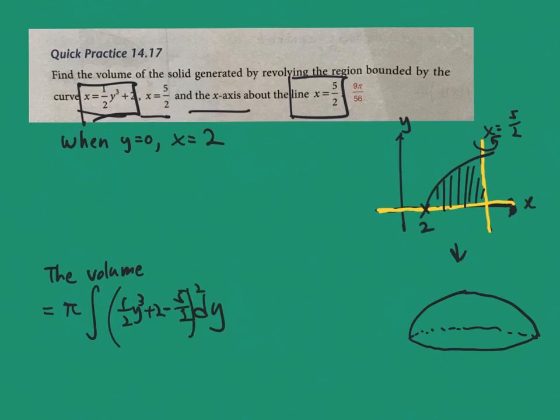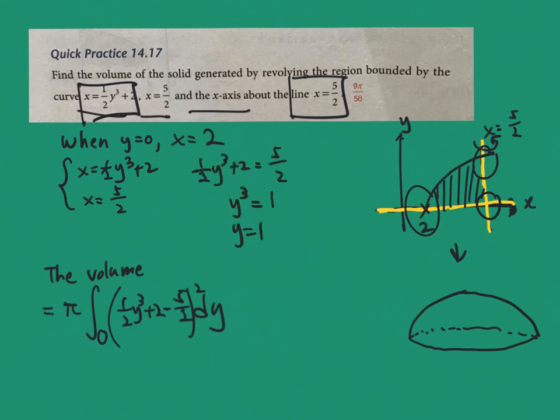Next, we need to find the upper limit and the lower limit. Since it is dy, they are the values of y. Now look at the endpoints. For this point, we know the value of y is 0. Therefore, write down the lower limit as 0. Next, the endpoint is here and here. Do we know the y values of these 2 points? No. Therefore, we need to find it. Look at the point at the top. It is the point of intersection between these 2 curves. So just solve the 2 equations and you will get y equals 1. Therefore, the upper limit for the volume is 1.